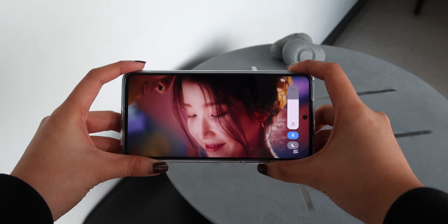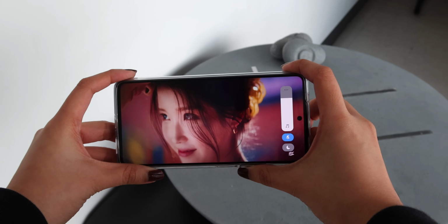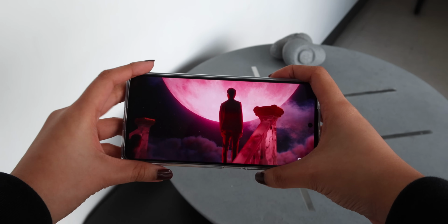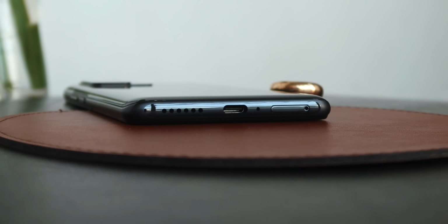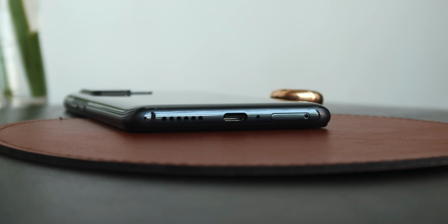Compared to the Xiaomi 11T Pro, we don't have a Harman Kardon sound system here, but it's still a dual speaker setup with very good quality. It can get loud enough for a medium-sized room, and sounds come out well-rounded with a decent amount of bass. If you notice, there's no headphone port available here, so you'll have to purchase a separate headphone adapter or, of course, use wireless audio devices.